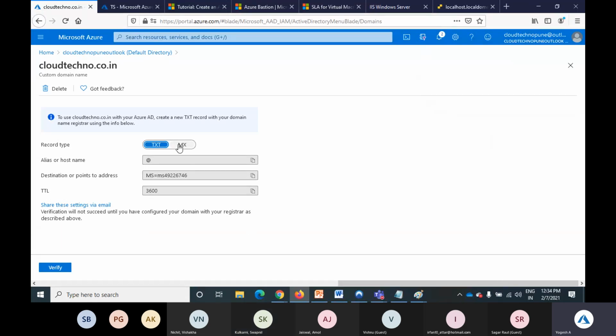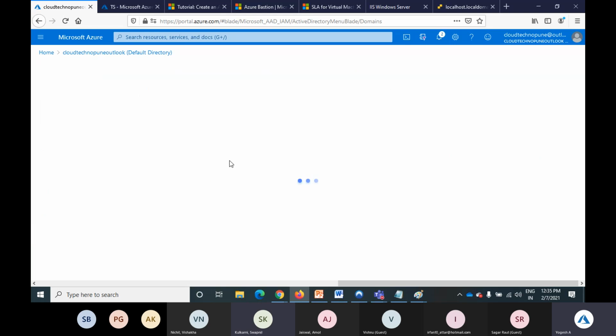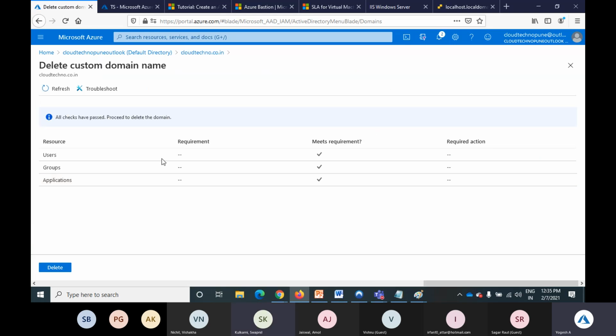It is not verified; I need to verify and then we can add it. But this is the procedure. Once you verify, it will show here as available. After that, you can create a user under that domain as well. We'll not discuss the custom domain here. Let me delete it.